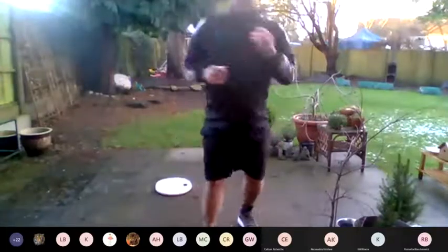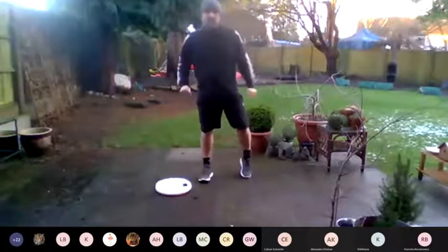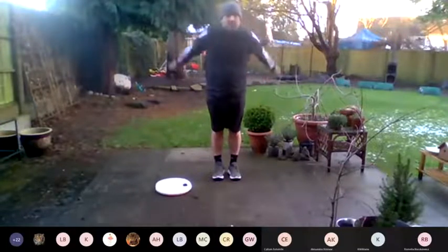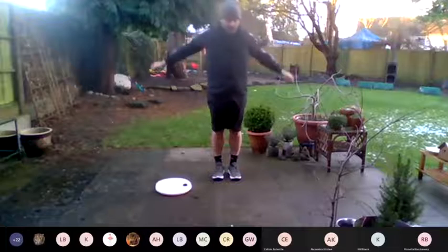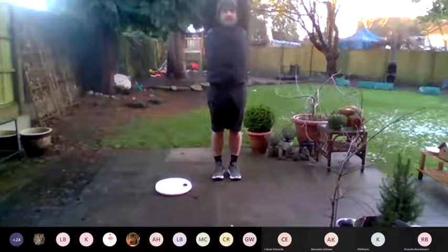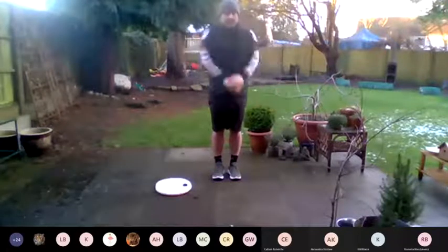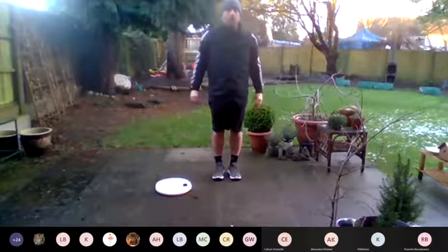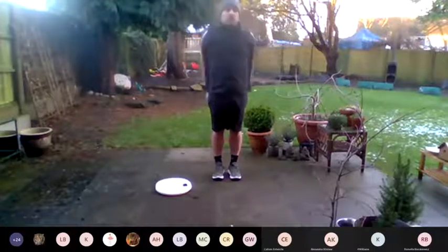Now, a little bit of a warm up first. I've got the bird singing out here, which is nice. A little bit of mindful breathing. I'm just going to start off with big, deep breaths in, and then out as you bring your arms down and round. We'll do that a few times. Big, deep breath in, and then out as we come down. Big deep breath in, out as you come down, and one more, big deep breath in, and out as you come down.